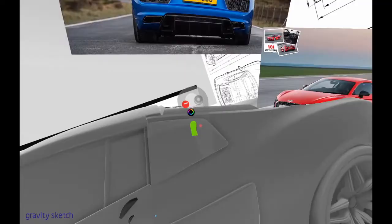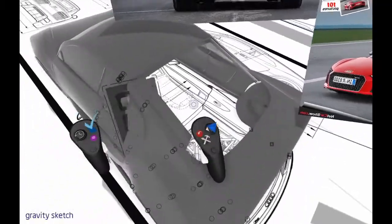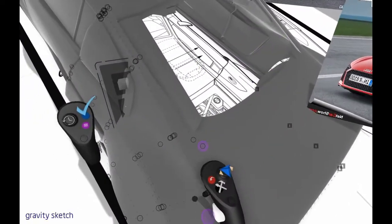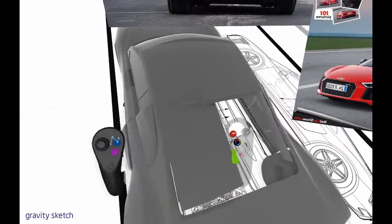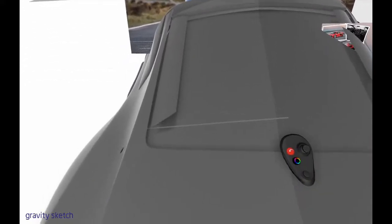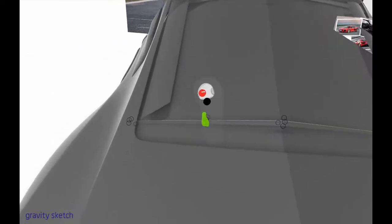Snap it in the center. And I'm going to make this one longer also. Now we can bring this across and just adjust it down. Add another edge loop. And for that window, we'll just bring another surface across, mirror it, and snap, kind of push it into place. There's some cool vents on here, so I'm just creating some more surfaces that I will snap and kind of even out.